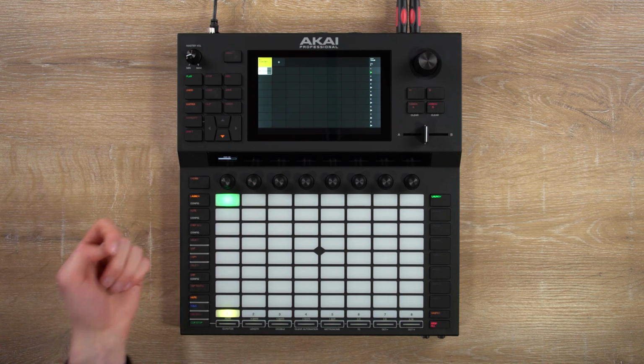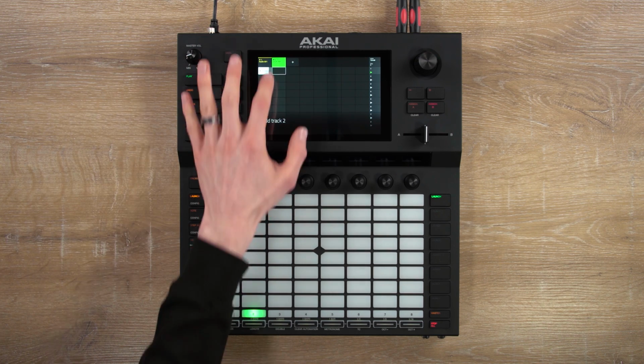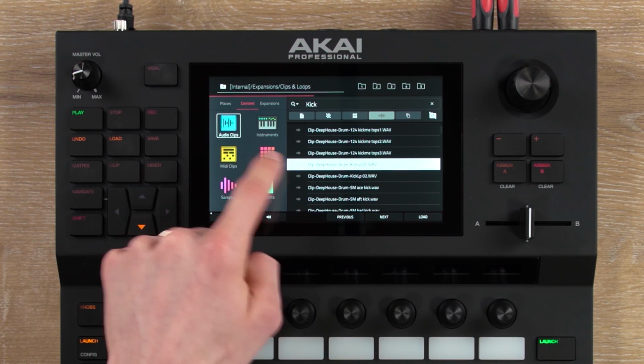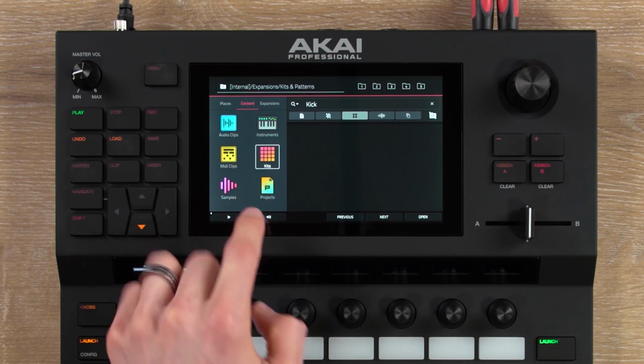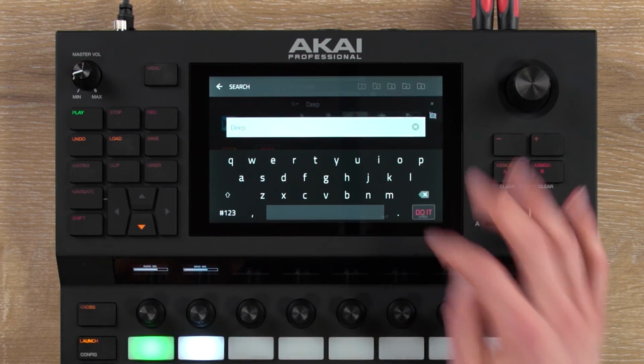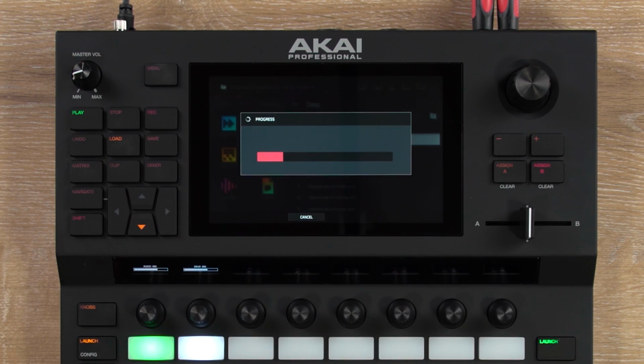Let's add another track to try and add some percussion. This time I've chosen a drum track, I've just added a clip in there, and I'm going to go to the browser. Now my kick was in the deep house genre, so when I search for the kits, I'm just going to search deep, and it should give me loads of different deep house kits back. So I just pick whichever one I like. I'm going to choose this one and load it in.